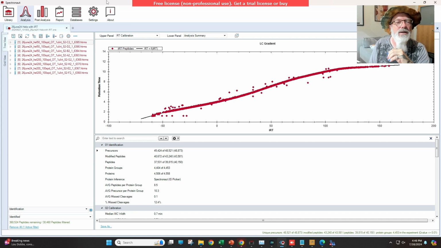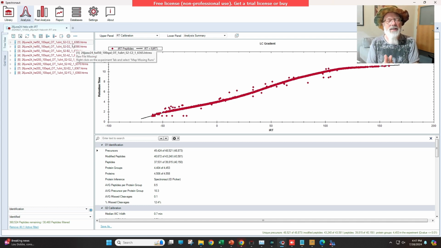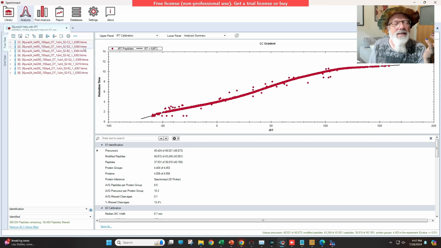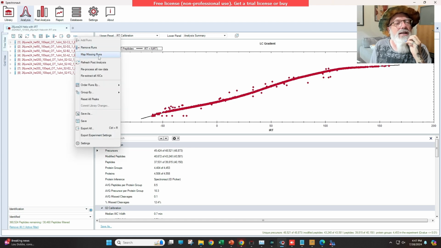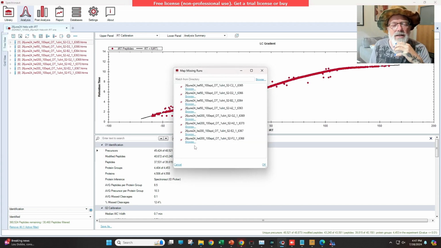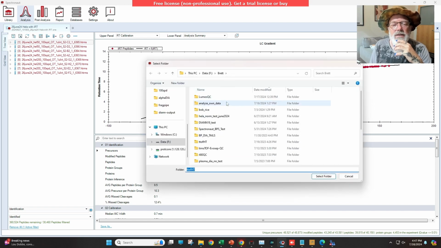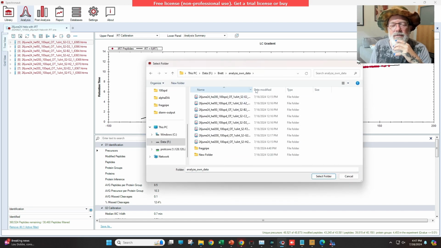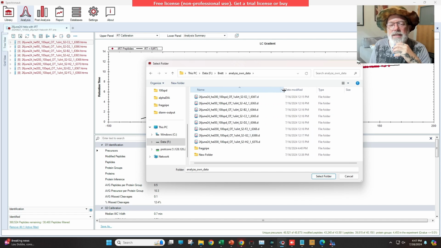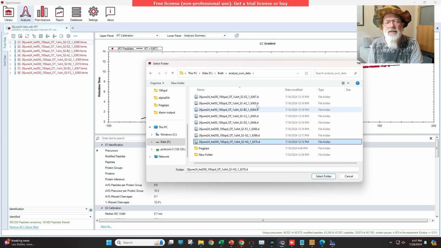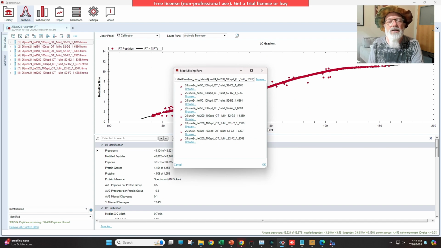But let's look at some of the same peptides and see if we could match them. So you can see on Spectronaut, you might get this too if you use some of our Spectronaut data. This will be red. It basically can't find the raw files, so we can look for them. Click these 3 dots and say map missing runs, and then you can look for them, and I think I have them. You can either give them the converted HTRMS or the .d files, and we'll just do that.